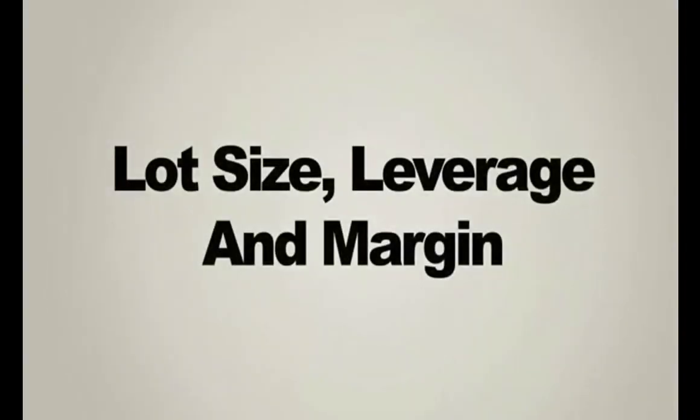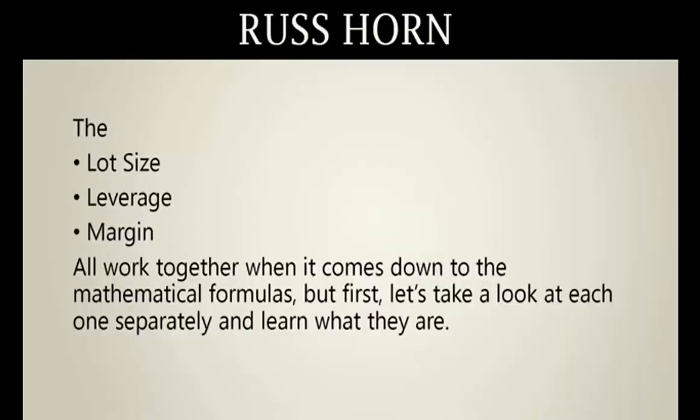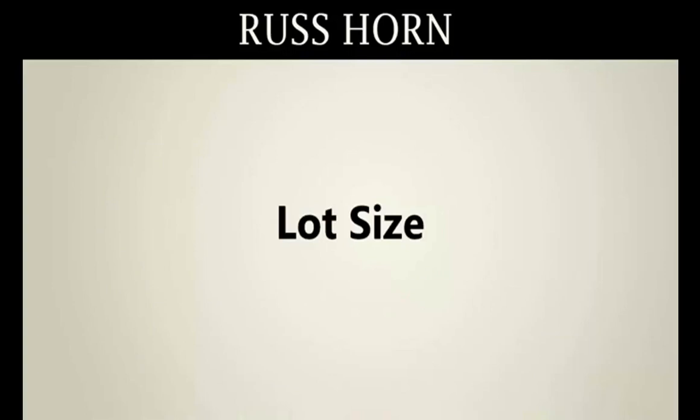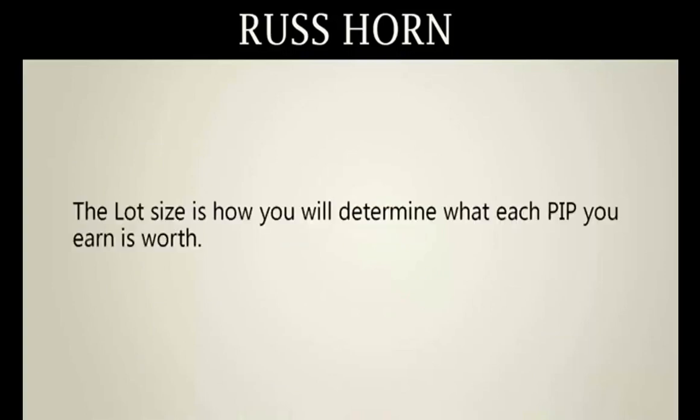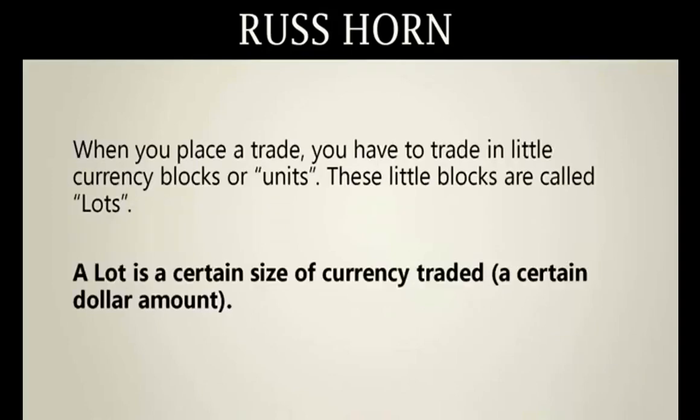Lot size, leverage, and margin. The lot size, the leverage, and the margin all work together when it comes down to the mathematical formulas. But first, let's take a look at each one separately and learn what they are. The lot size. The lot size is how you will determine what each pip you earn is worth. When you place a trade, you have to trade in little currency blocks or units. These little blocks are called lots. A lot is a certain size of currency traded, or a certain dollar amount.